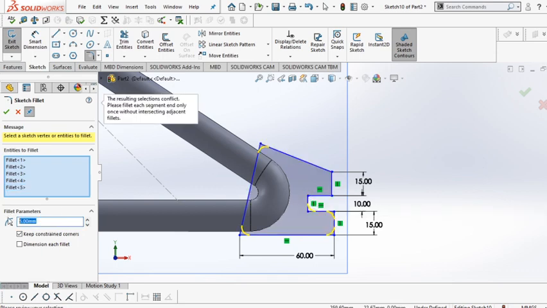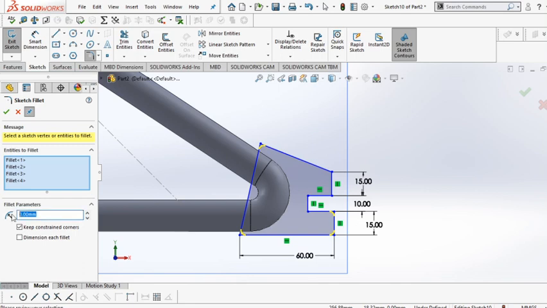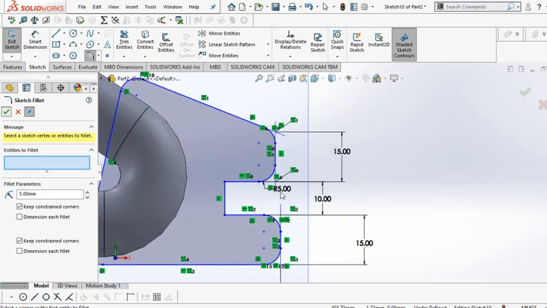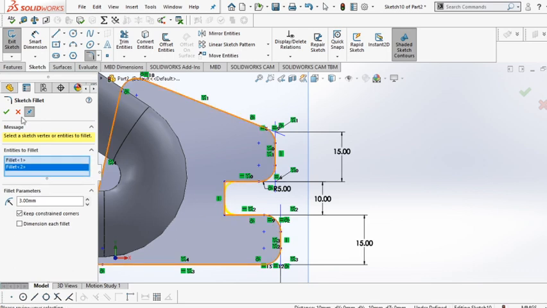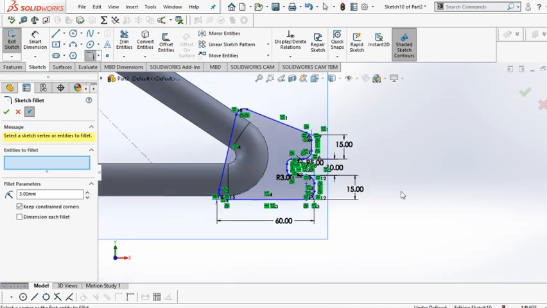Okay, let's go with 3. Okay, let's delete that. Let's keep it 5 and pick that point and this point, say okay, and do 3.0. So this and that should be good enough. And now it's good.